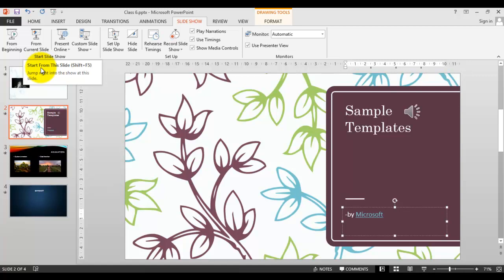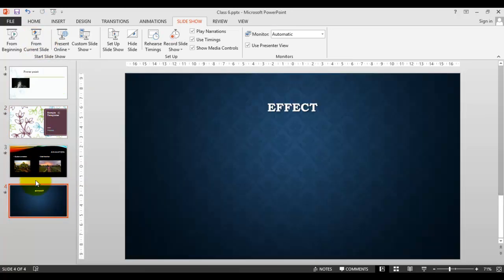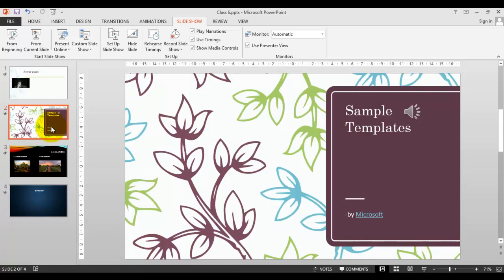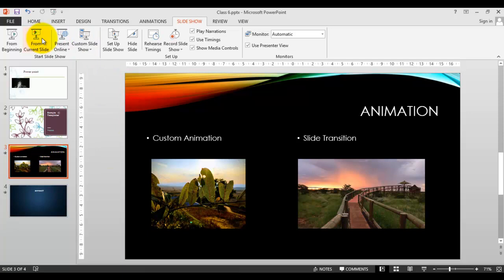When you click on from the beginning, our slideshow will start from the beginning of our slides, and if you select current slide, then you can directly select a slide and start from that particular slide. You just have to click from current slide.